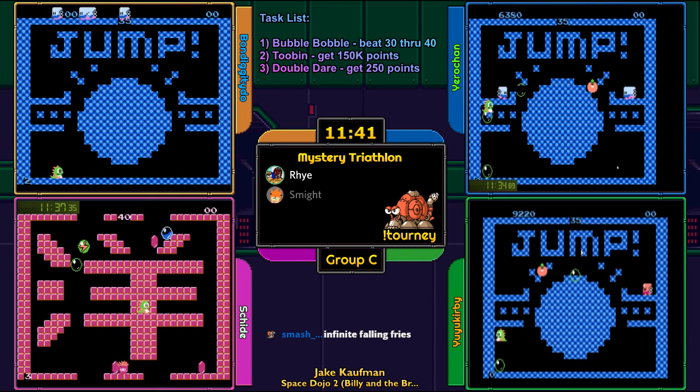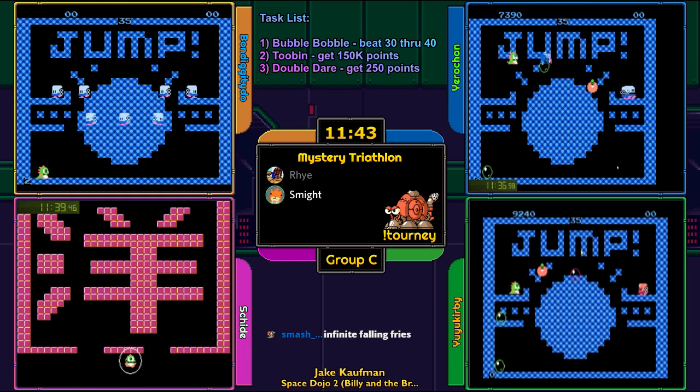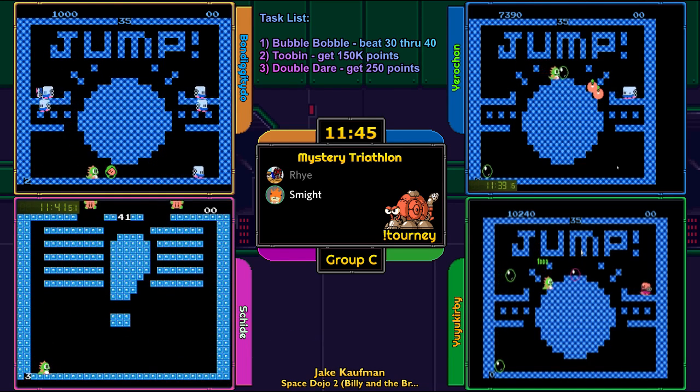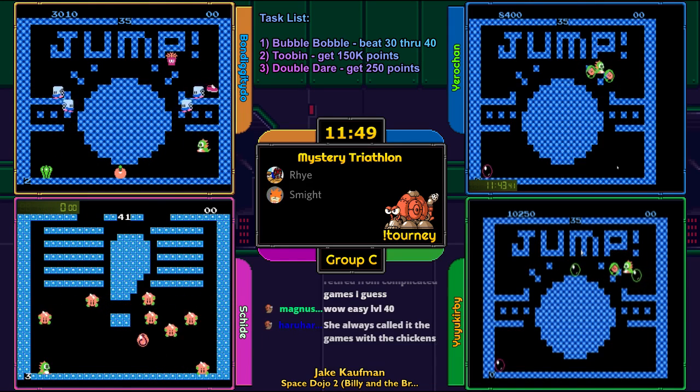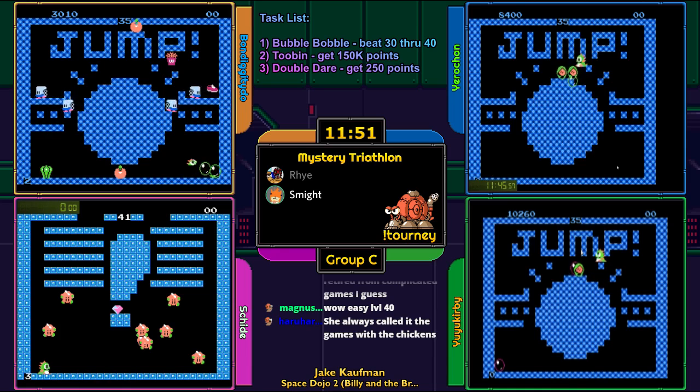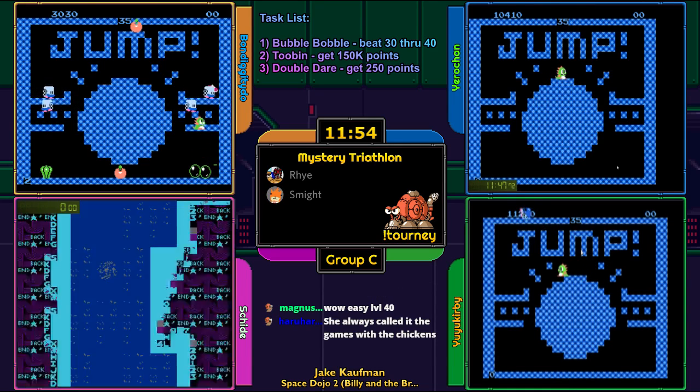Yeah, the power 1135. There's a chance you can get an umbrella that will skip like 7 levels or something like that. And there's stuff like that in this game, just straight up skip that many. Time to move on to Tubin.